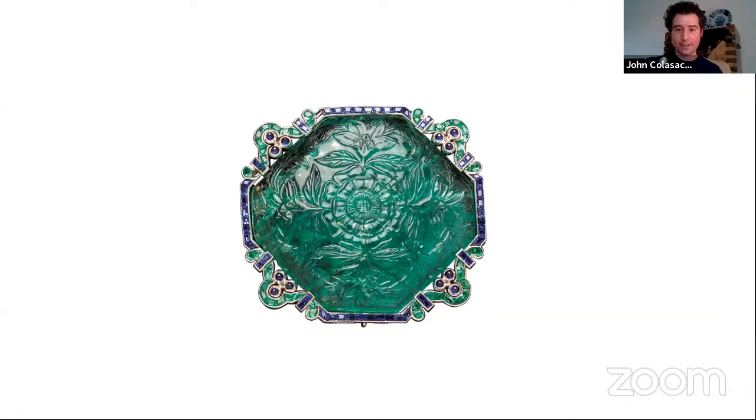And this one, Gloria, you have a bit more history on. This one was a little darker. Can you see that the emerald is a richer color? If you looked at the other one, you'd see that. And the carving is quite beautiful. It's got a little frame around it, sapphire and, I think, a little enamel. It was signed. You can see this is more a finished piece of jewelry, whereas the other one was missing something. Now, this one was signed Cartier, very lightly in a corner.